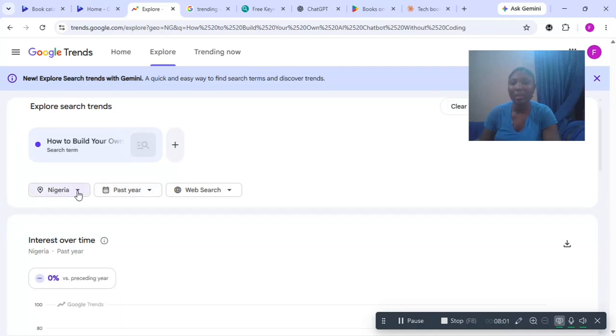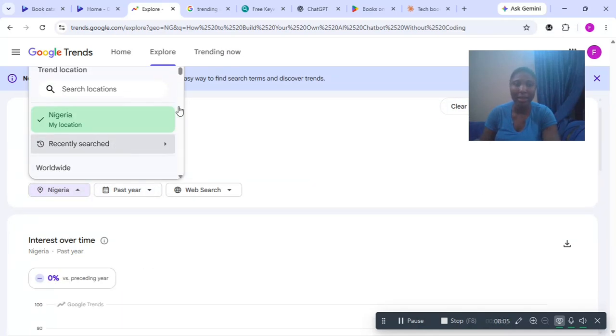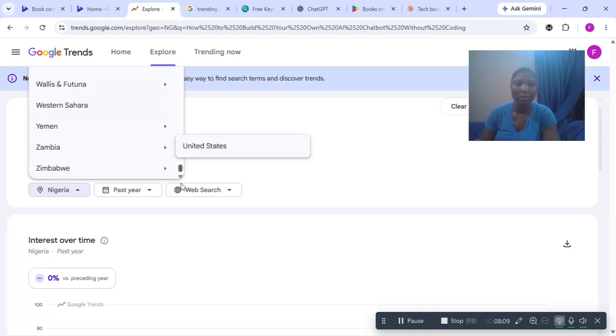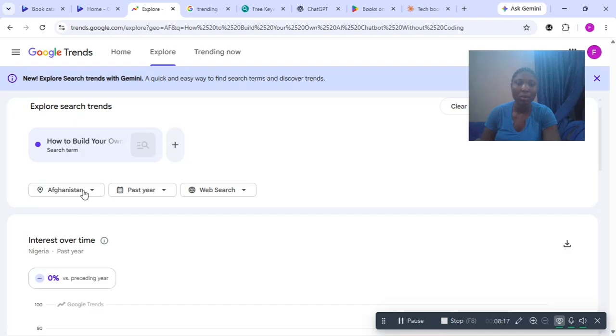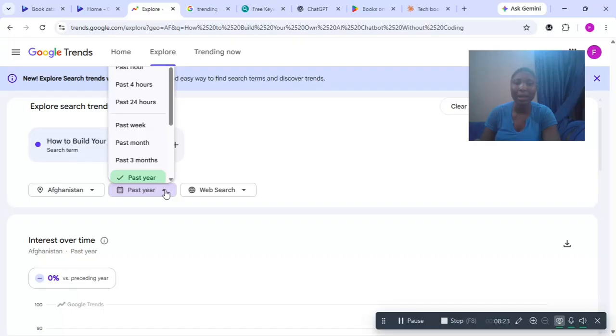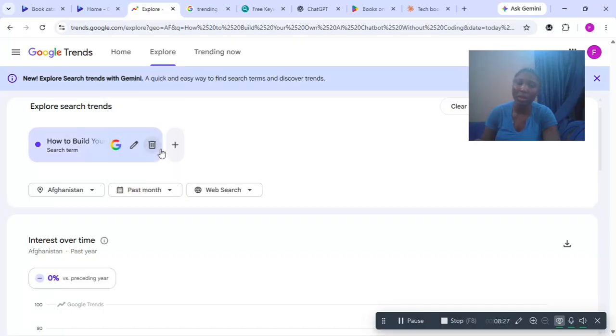So in this part, I'm going to change it back to US, depending on the country I want to target. Oh no, this is Afghanistan. So in this part, I can choose last 3 months or I can choose past months.